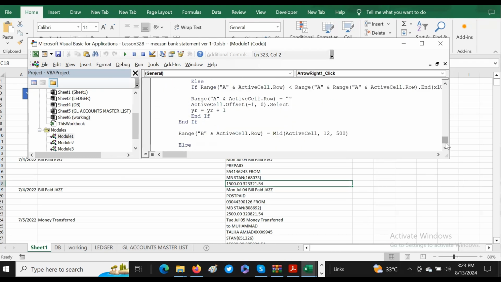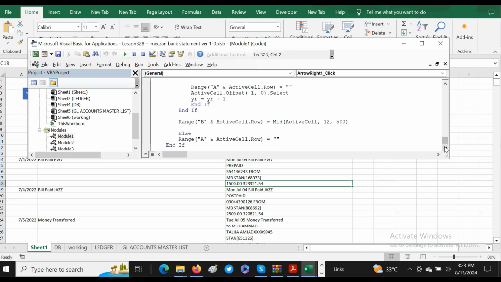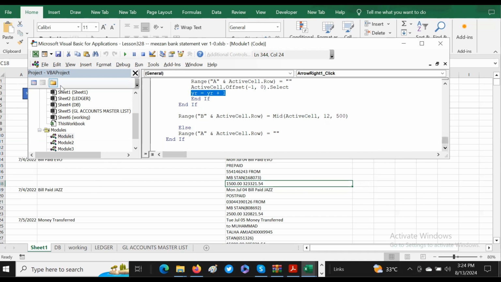Each time it checks that the previous date is always lesser than the current date. As soon as the current date becomes lesser, it means the year is changing, and at that point the year is incremented by 1. This is how it removes that drawback of the bank statement from the Mizan Bank, right?